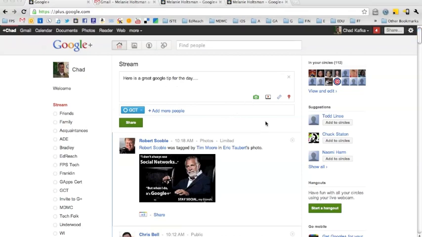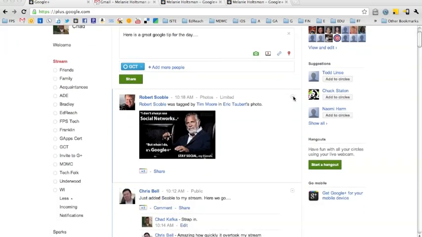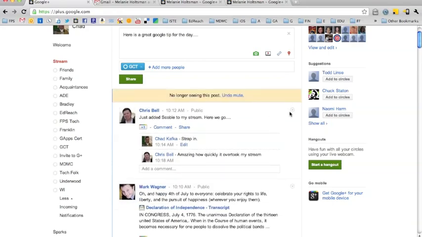Another feature built into the stream is when you look at a specific post, in the top right-hand corner, there is a little drop-down arrow. If it's a post that's not yours, when you click on that, if you see a post that is abusive in any way, you can report abuse. You can mute the post. So say you're following someone and a post just gets ridiculously out of hand and you're not interested in seeing that post anymore for whatever reason, you just don't want to see it. If you mute that post, it takes it out of your stream. You can also block someone from using this little arrow. So if it's someone that is in one of your circles and you're just not interested in seeing that person's information anymore, if you choose block, that'll add them to the block circle and you will not see their information.